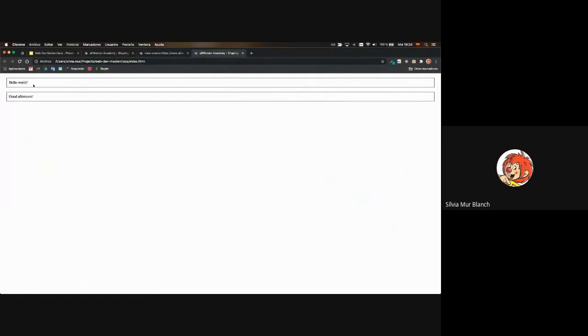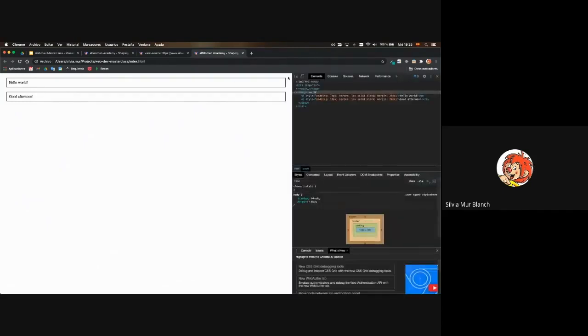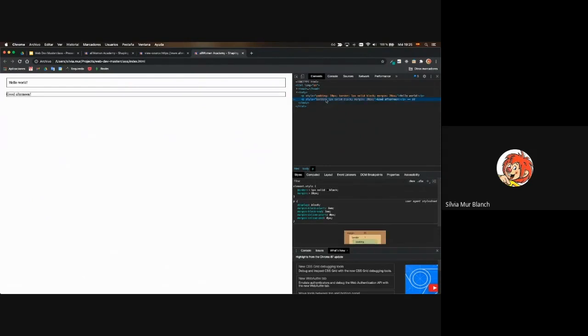And so you can see the padding is what creates some space between the content and the border. If I removed it, I'm going to use the dev tools to do it live. I'm going to remove the padding from this one. So you will see the content sticks to the border. That looks kind of ugly. And the margin is what separates elements from each other. So after the border, there's the margin. And this margin is what separates one paragraph from the other.